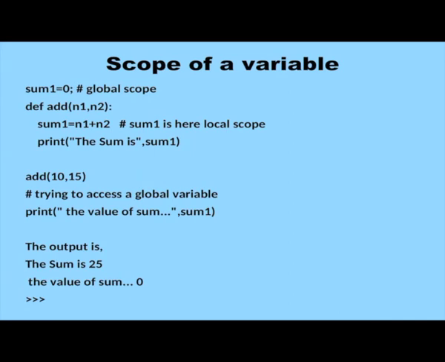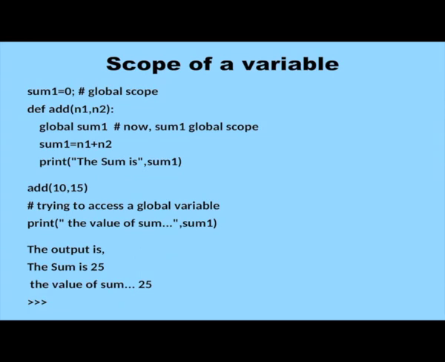But still we are getting the value of sum as 0. Can you guess why it is so? See, even though sum1 is defined as a global scope variable, inside the function definition we have another variable sum1. This sum1 is not given a global scope, it is given a local scope, so its value will be valid only within the function definition. Once you come out of the function, sum1 is considered the variable having the global scope whose value is 0. That is why you are getting 0 as the answer.